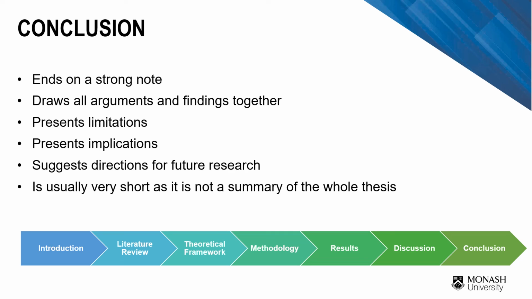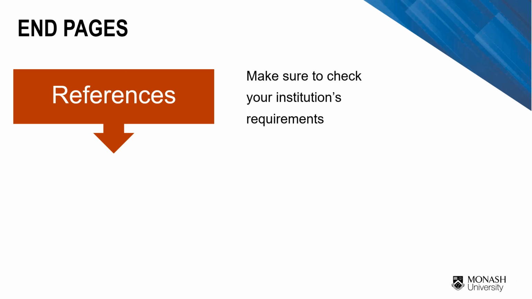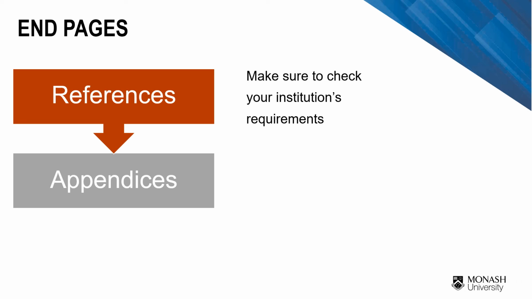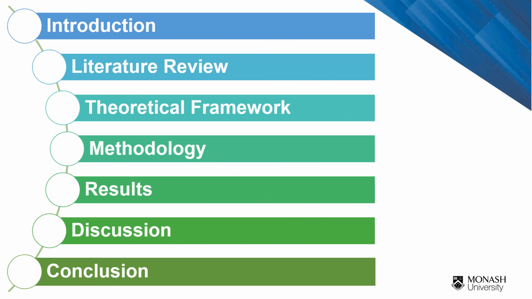Your thesis should have a complete reference list of all the sources you have included in your in-text citations. You should format your reference list according to the style recommended by your institution. Sometimes theses also include appendices. These appendices provide a place for information which, if placed in the main text, would distract the reader from the flow of the argument. Examples of information that can be included in the appendices are ethics approval forms and raw data examples.